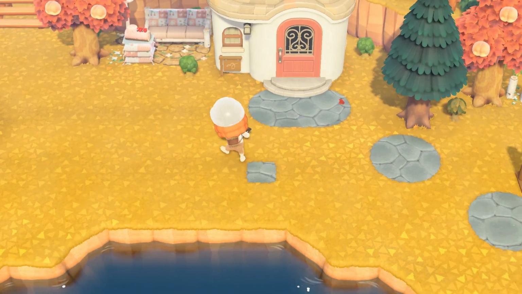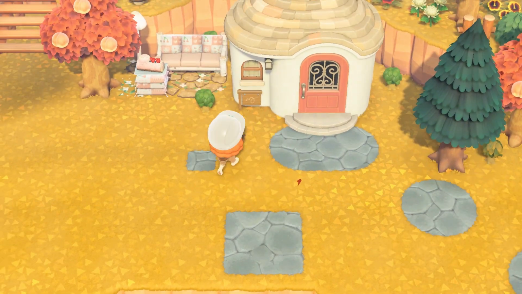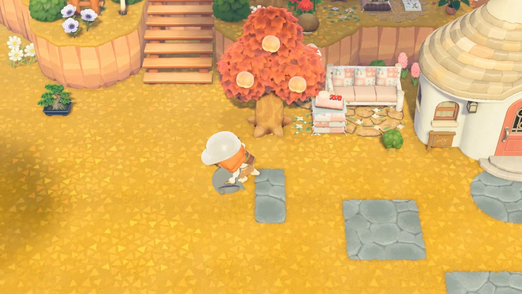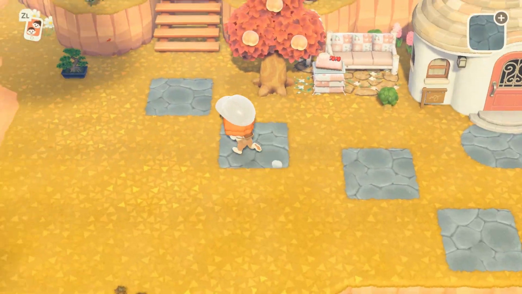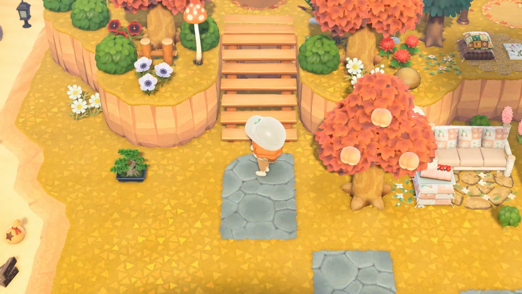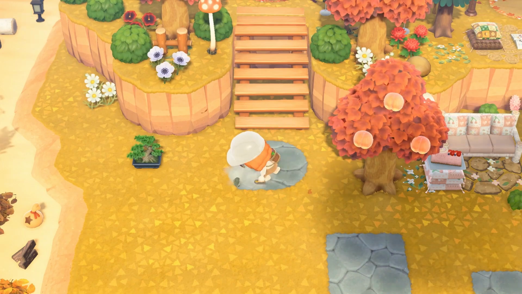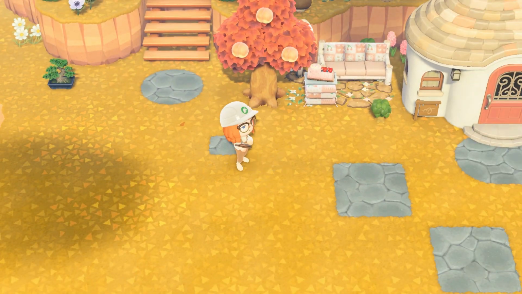Where I'm standing now is where the bridge is eventually going to be when I place it, and I want to link the bridge to the beach as well, the one that's like all the way to the left. So yeah, I need to figure out how to link this area both to this incline and to the beach, because I want to have like a little seating area in the middle here. You'll see what I mean.